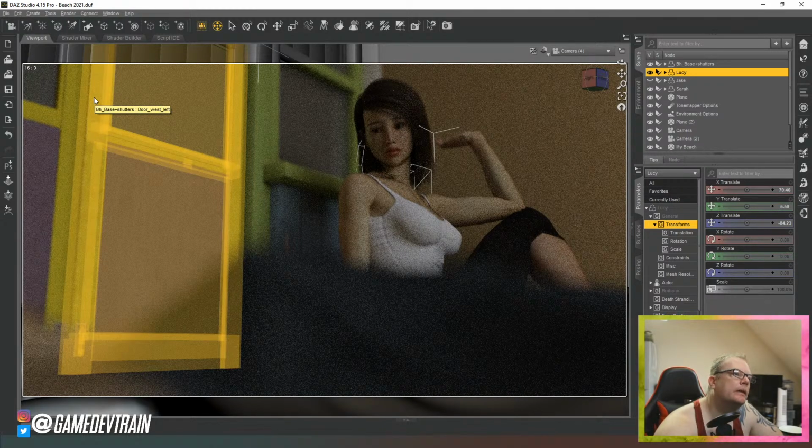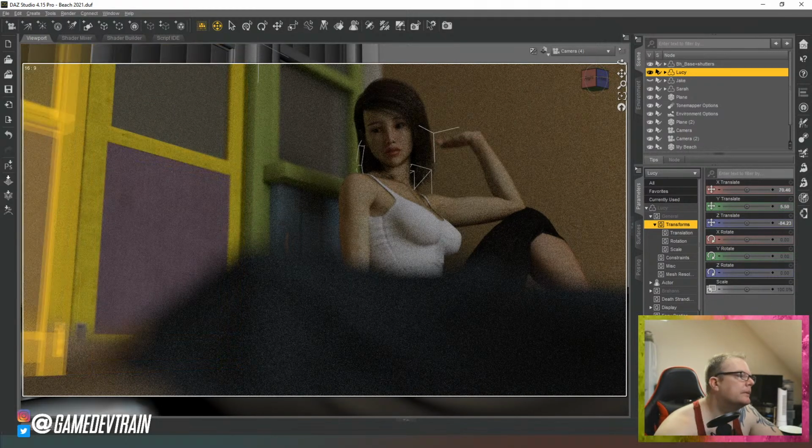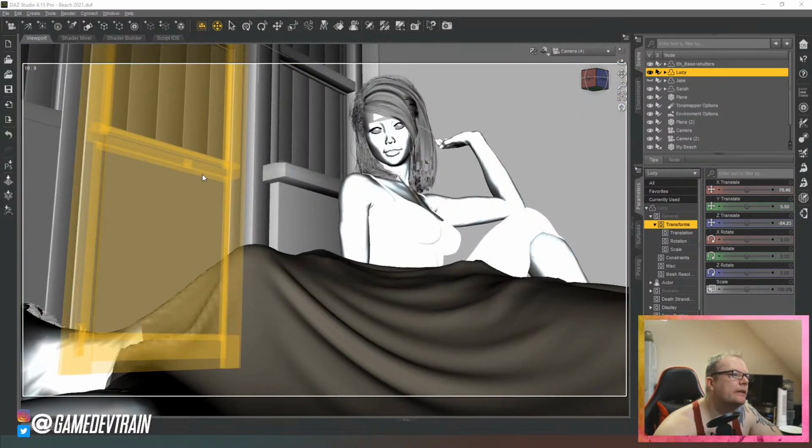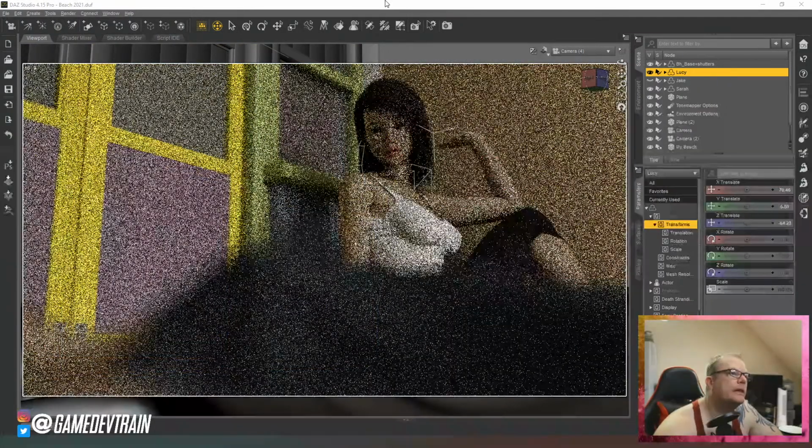It's a bit dark. Could change the tone mapping. I might just fix it in post. I can't remember how bright I had it now. Was it 50? Well, that's certainly brighter.